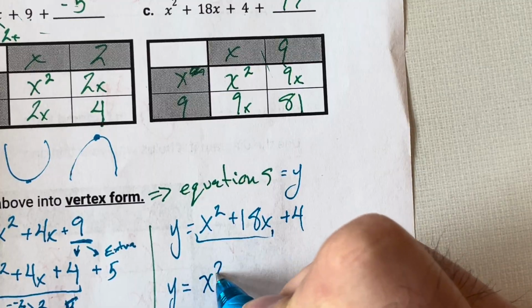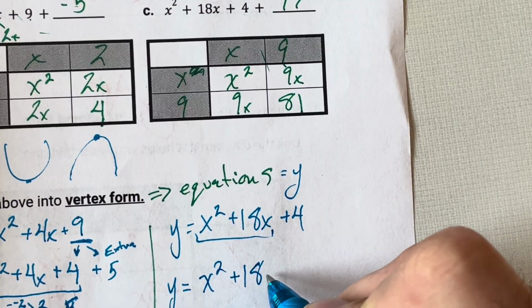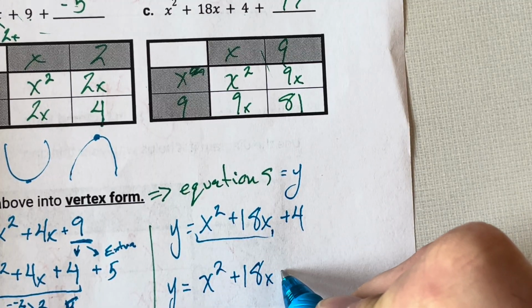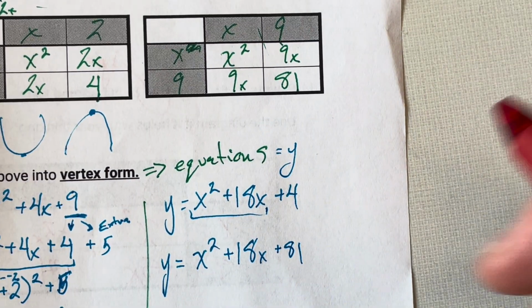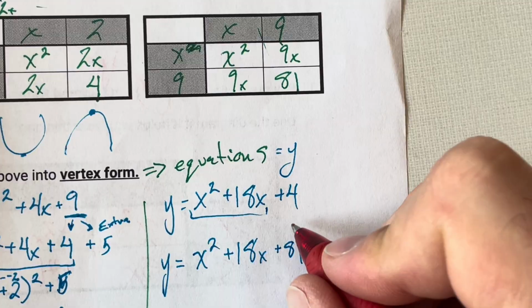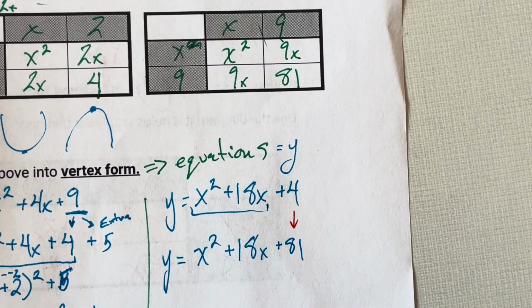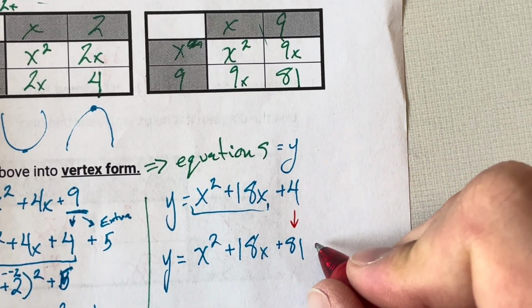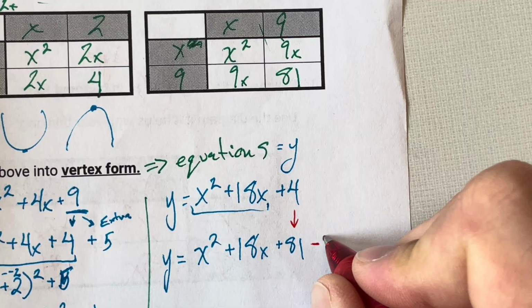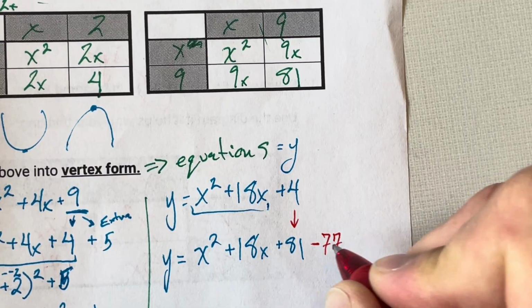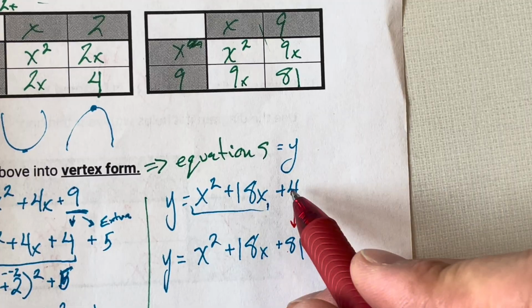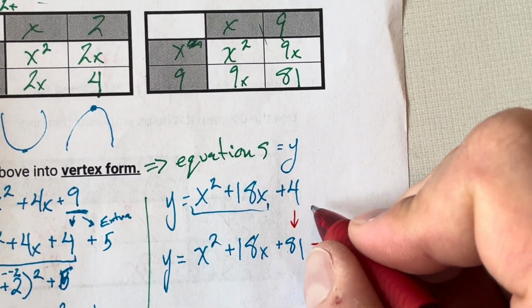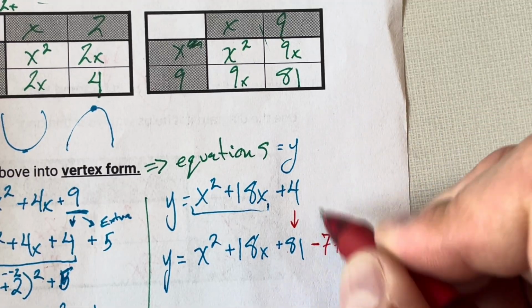All right, so we'll get y equals, we need x squared plus 18x. We need the next number to be an 81. That's what this was saying. But here's the thing, the equation has 4. Well, all 4 units can go here to make that 81, but I'm missing 77 units. If I had 77, so I take 77 units and put it here, and I take the 4 and I put it here, and what I'm doing is I'm inventing numbers out of nowhere.